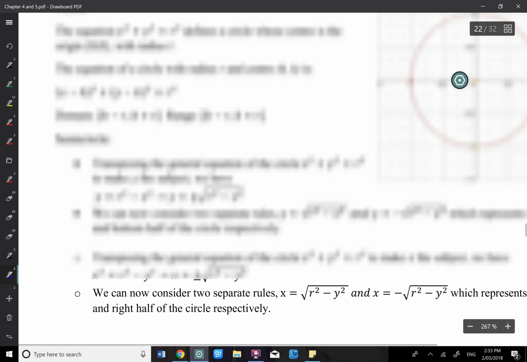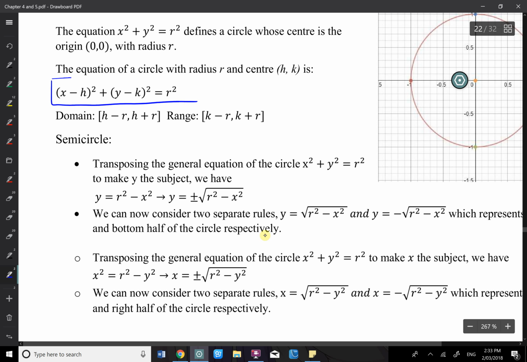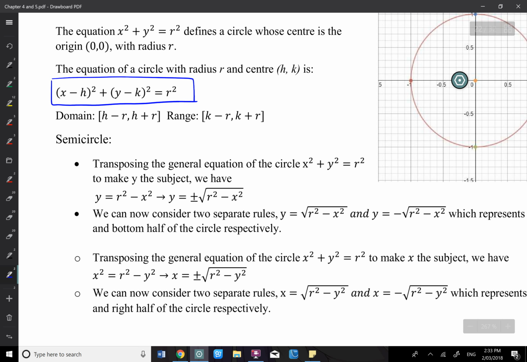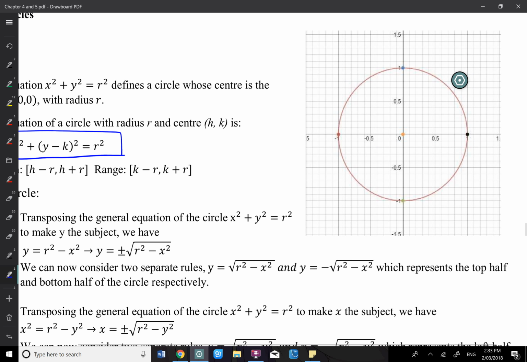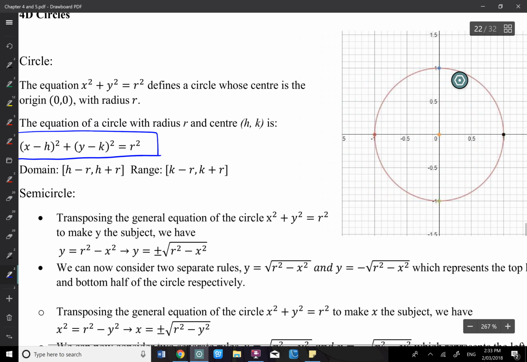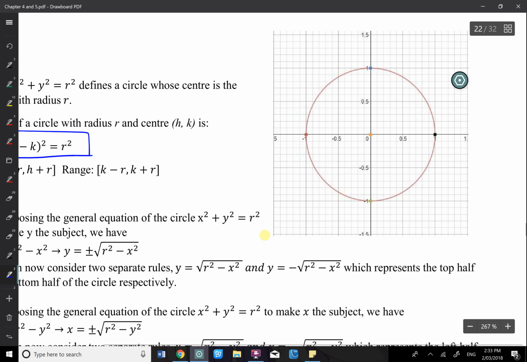So we get a general equation. That's the general equation: x minus h squared plus y minus k squared equals the radius squared. This formula is very unusual. It doesn't look the same as the ones we learned before, but that's just the unique equation for a circle. It's not y as the subject; x and y are all put on one side, equal to the radius squared.